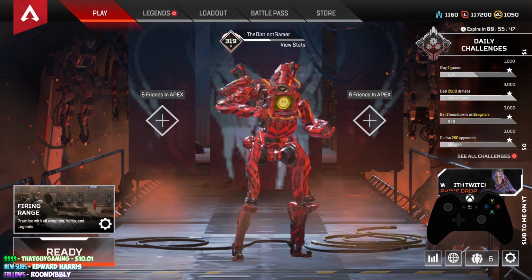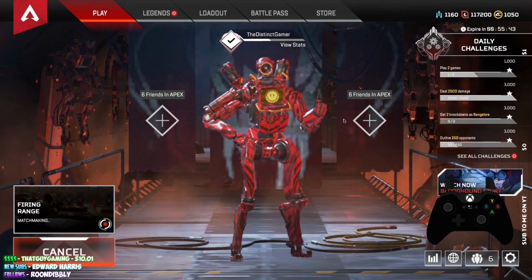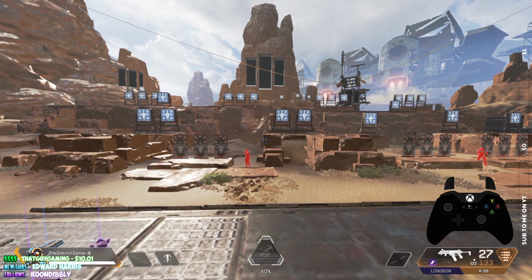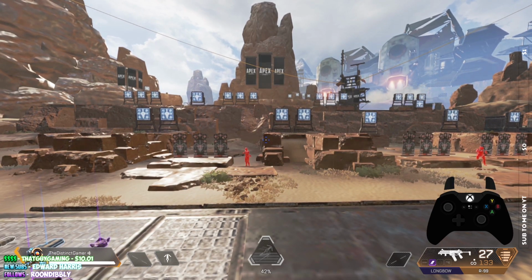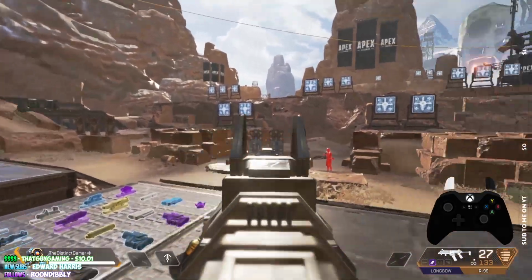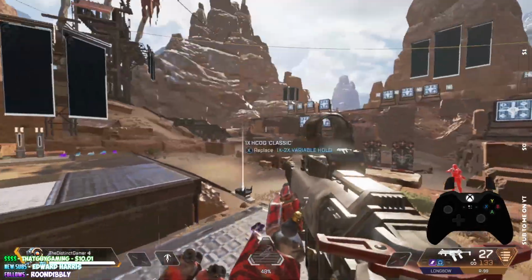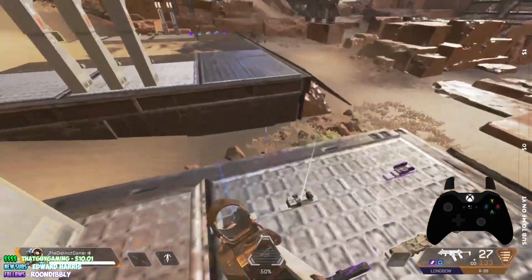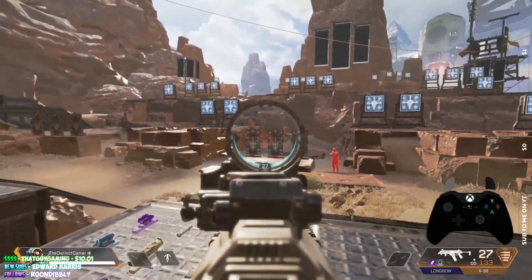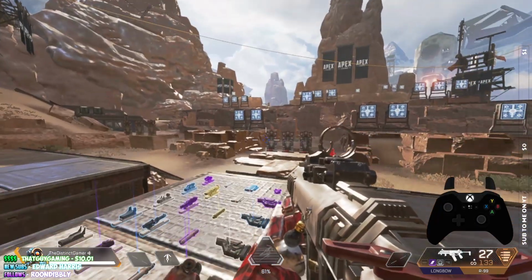So what I want you to do right now is hop onto Apex, go into firing range, ready up, and let's get started. Once you're in the firing range, you want to go pick up a gun that you're going to primarily be using most of the optics on. So for example, the R99 for me: iron sights, boom. 1x sight, boom. 1x2 sight, boom. It's here. And the 2x sight is here. And this also applies for the 1x holo. It doesn't matter as long as it's a 1x or a 2x. The changes will still apply.